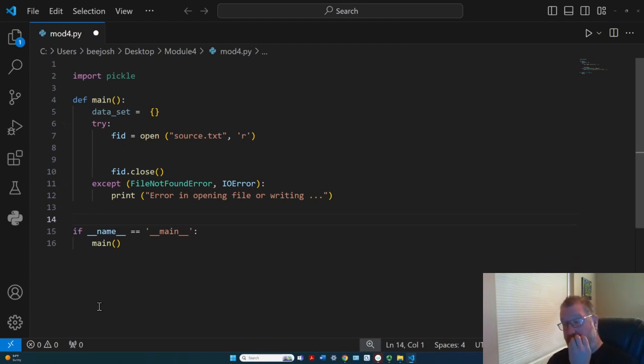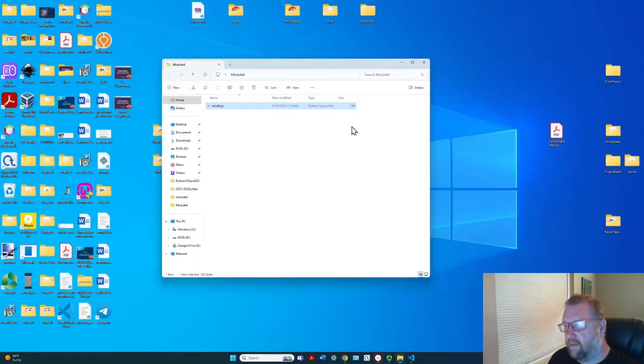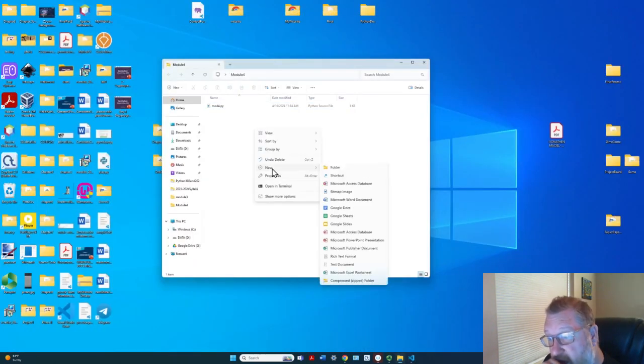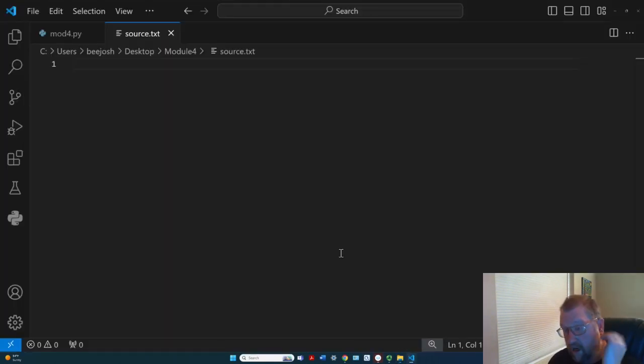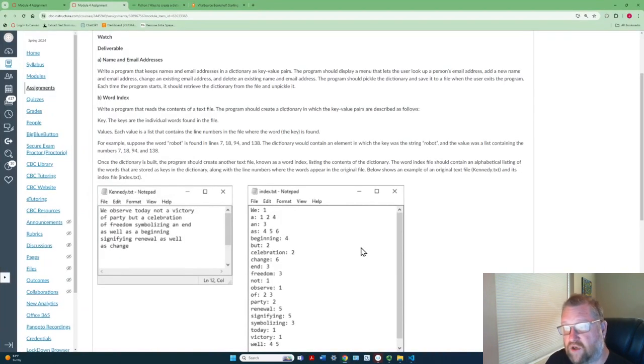So let's go ahead and create that source file, and I'm just going to copy it out. I'm going to save this real quick. I'm going to probably have to copy or type it right in. That's fine. You guys do the same thing. I'm going to right click here, new text document. I'm going to call it source. Okay, now let's bring that up, and I'm going to just put it inside of Visual Studio and type it out in Visual Studio.